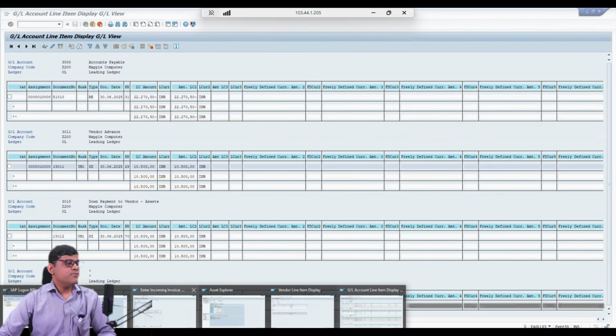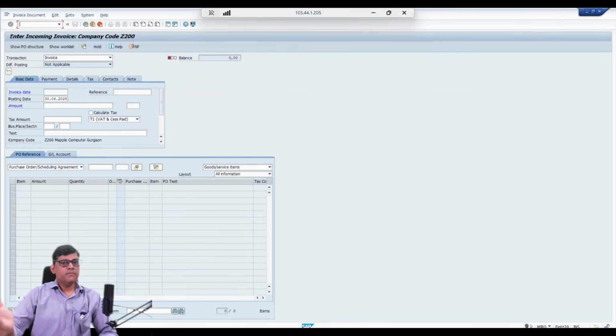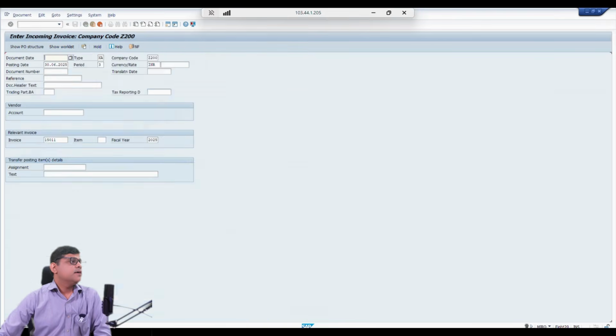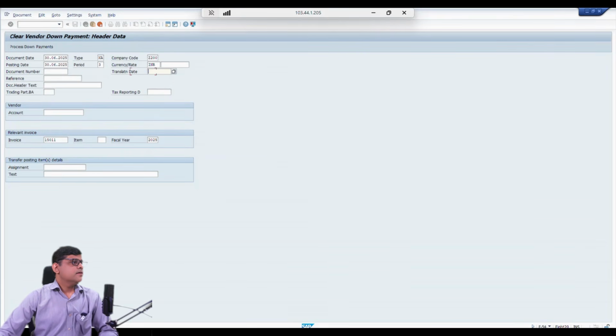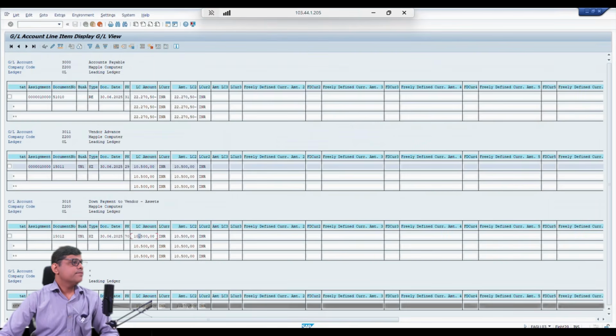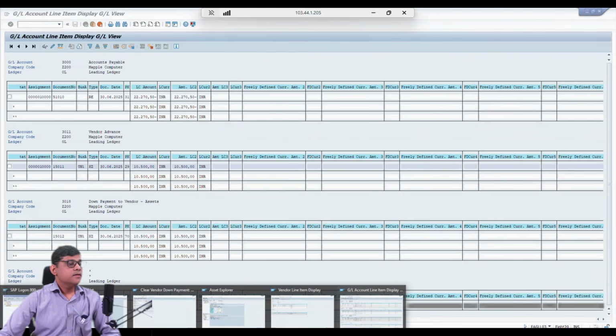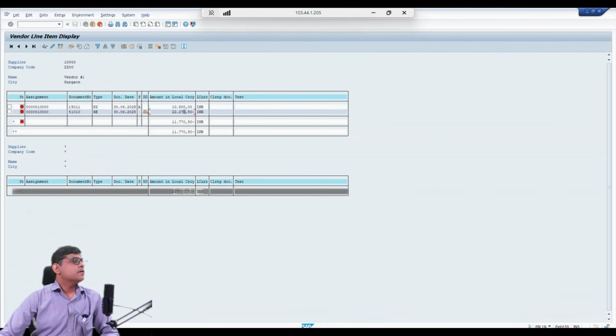So next step, we have to clear the down payment. F-54. Again, the accounts payable team is going to clear that advance. Advance clear. Specify the supplier. Supplier number 10,000.